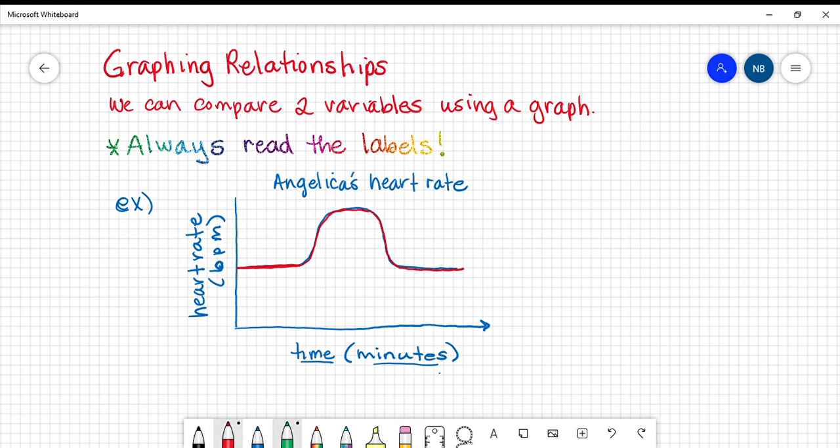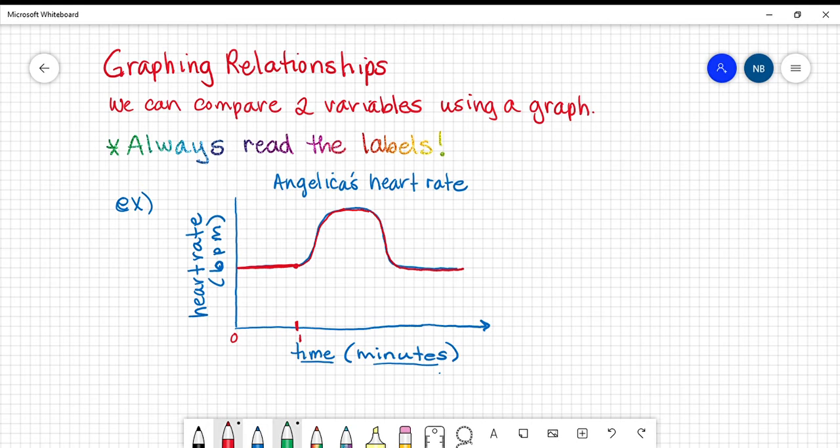So that's an example of a graph. Now I want you to notice something. If I pick a particular time, like right where I'm putting this red mark, let's say this starts at time 0 and this is time 1 minute right here. Well, she has a particular heart rate at that moment in time. If you took your pulse right now, you would find that you have a particular heart rate. You can't have two heart rates because you only have one heart.